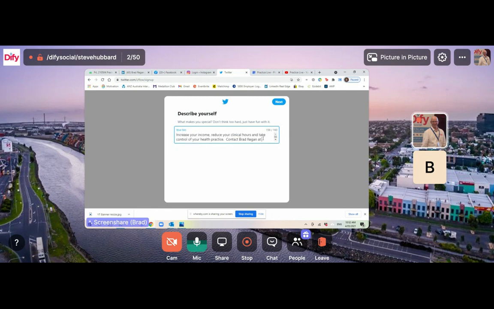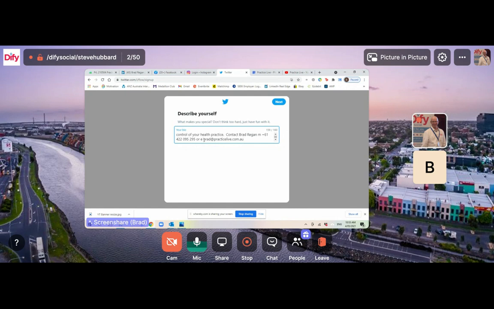Increase your income, reduce your clinical hours. Contact Brad Regan, and then put M. Or... that's going to fit. Look at that.